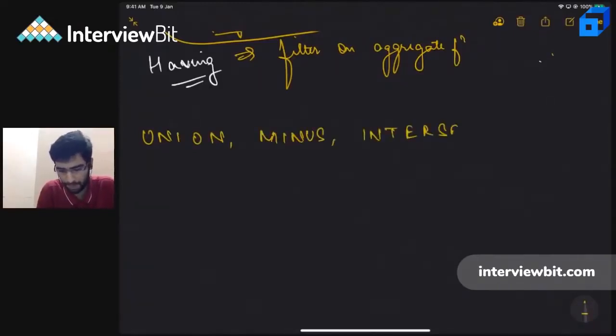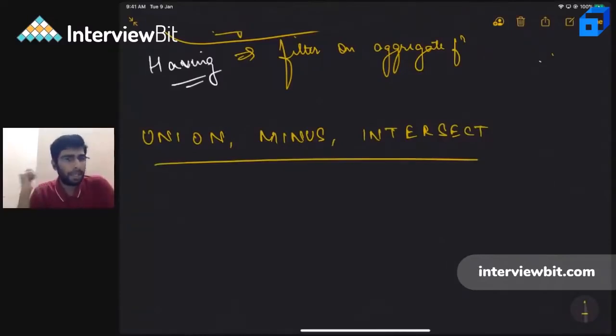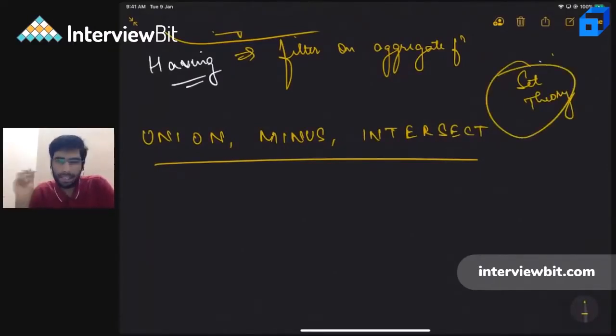By the way, if you have studied set theory, these clauses seem very similar to what we discussed in set theory, right? Is there any kind of relation between set theory and why these terms are like that? Yes, there is. The reason is that the paper of RDBMS originally represented all these things with notations of set theory.